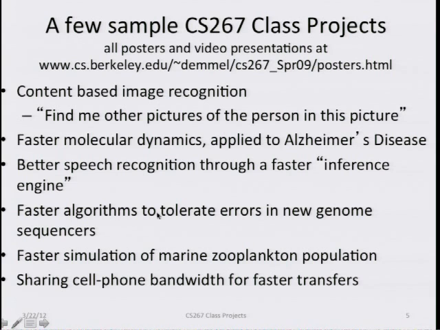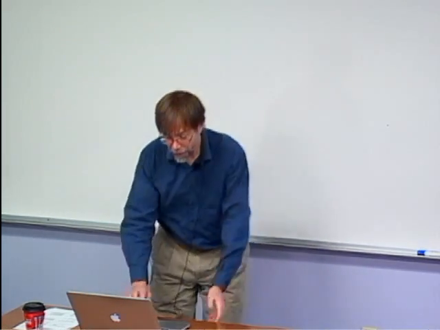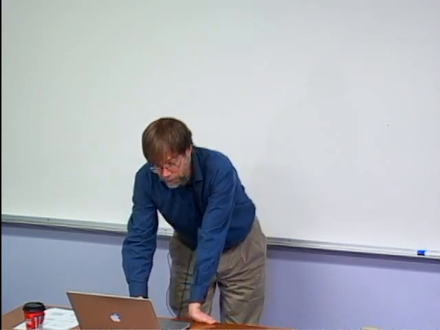There was another person who was trying to figure out how to take data that new genome sequencers are producing, which are apparently a lot more error-prone. They produce vast amounts of data, but it's not as high quality as before. They needed new error filtering algorithms, which they implemented on a cloud, and apparently made the data much more useful. A marine biologist was trying to simulate zooplankton population. There was a mixture of an ocean model and a biological model, and it has to do with predicting the health of coastlines.